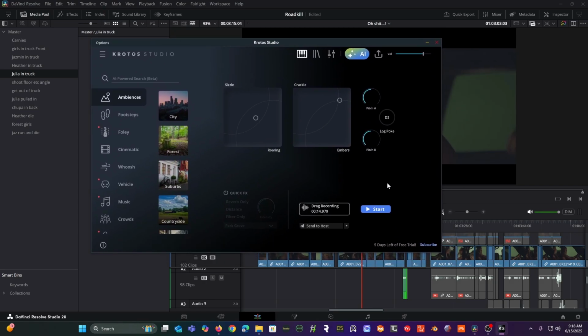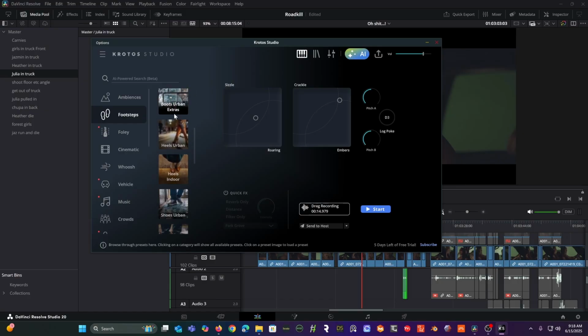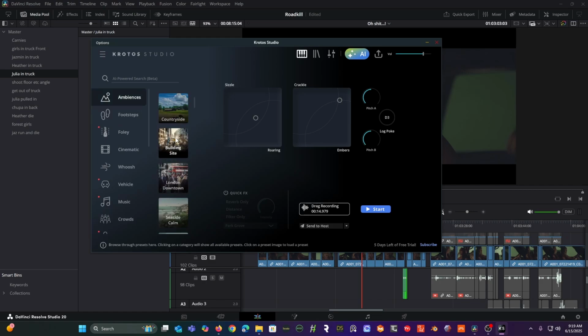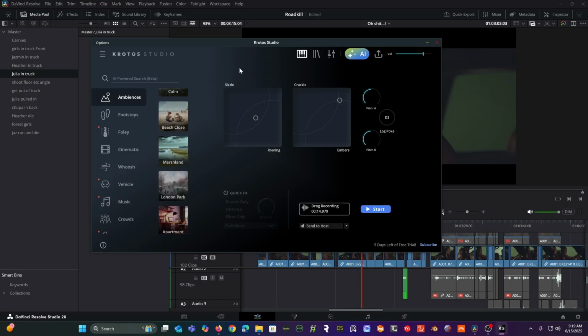So here you would start and stop your loop of sound, I guess you would say. And over here you would have your library, your ambiances, footsteps, so forth. But this isn't just one little thing each. Within each one of these, you have these particular libraries like heels, urban, heels, indoor, shoes, urban, sneakers, urban, indoor, outdoor, flip-flops, socks, whatever you want. So we're going to be using all of this stuff, ambiances, like city, forest, suburbs, etc. We're going to look specifically right now, though, because our scene takes place in a car. We're going to wind up doing inside car ambience to start with.